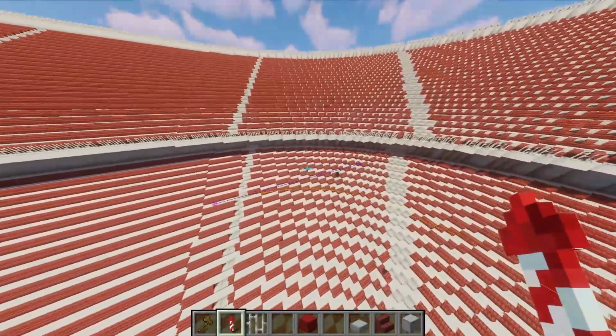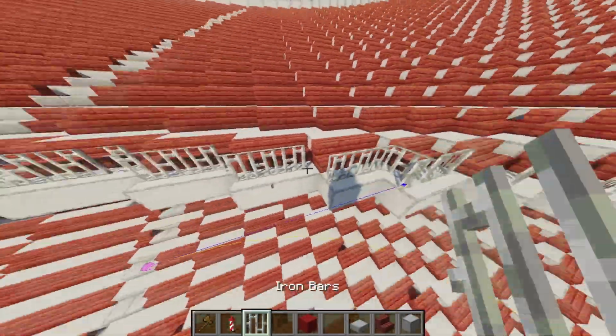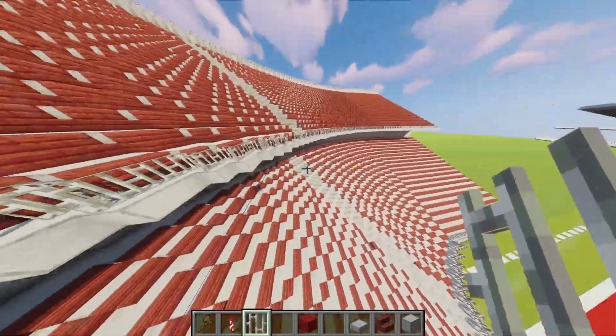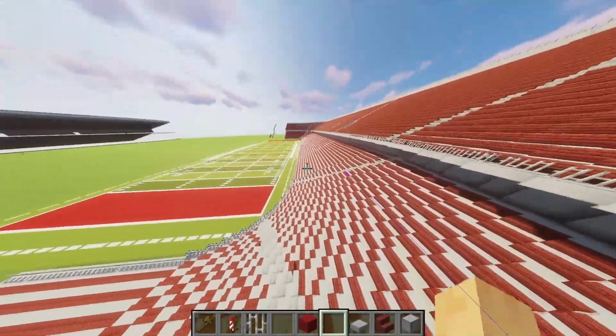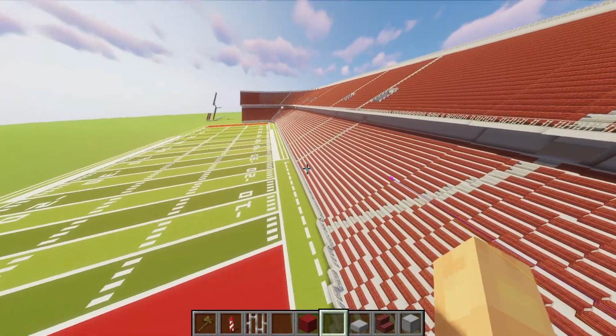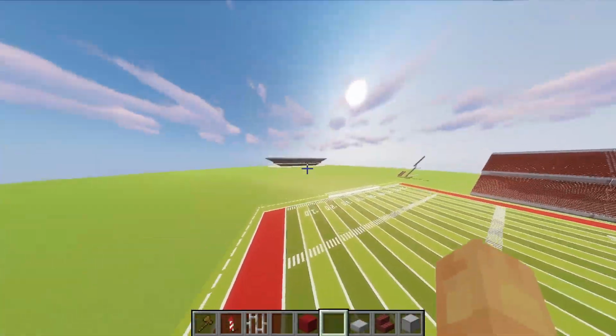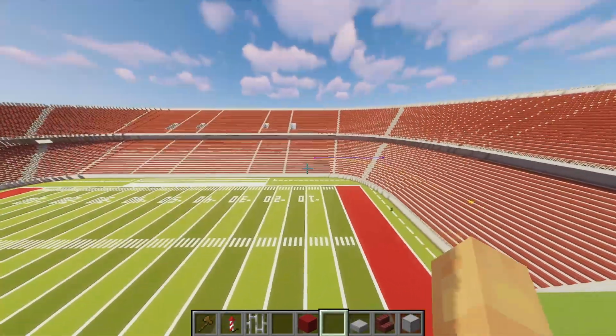A lot of the time as well, these iron bars will break. I think I mentioned this before, but they're just tricky with this mod. Make sure you have all that correct, so when you flip everything around, you're not having to readjust over and over again. And once you just grab that half and paste it on that side, you will have a fully complete stadium.